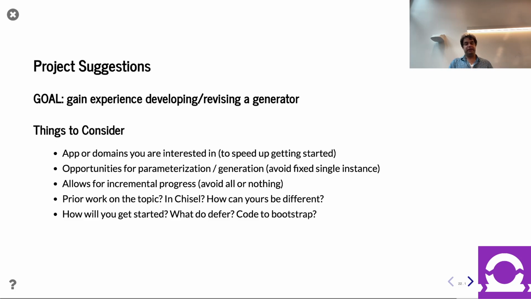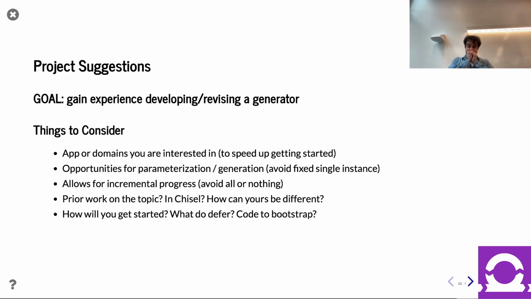Another thing to consider is what's been done in this project previously, right? Chisel's been around for a while. This course has been around for a while, right? So just because someone's done insert your keyword in Chisel before, insert your keyword in some other language, doesn't mean you can't do it. It doesn't have to be completely novel, right? This is a course project. But definitely look at how they did things. Look for things you might do differently, things you might do better. How would you differentiate yourself? It's okay to kind of repeat if you find some way to be a little different.